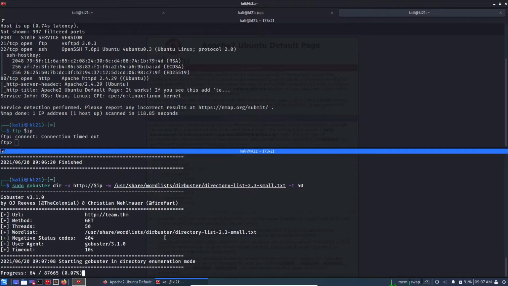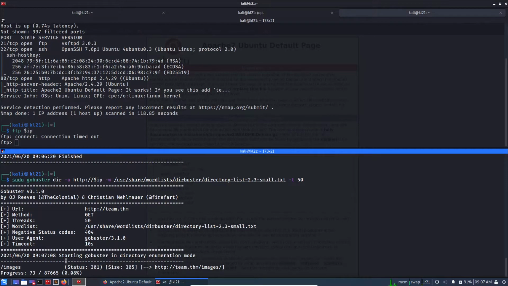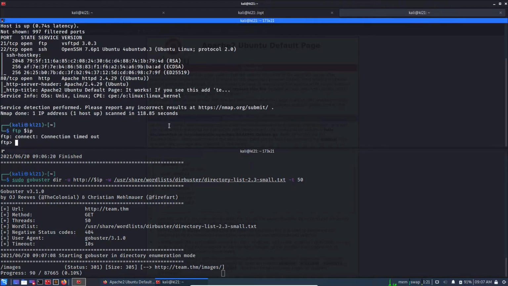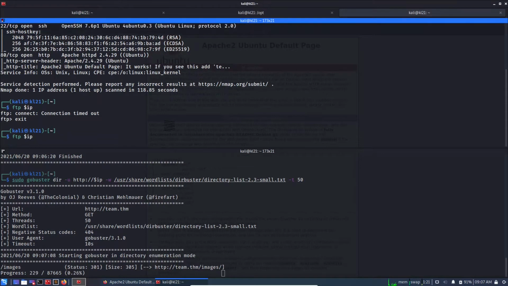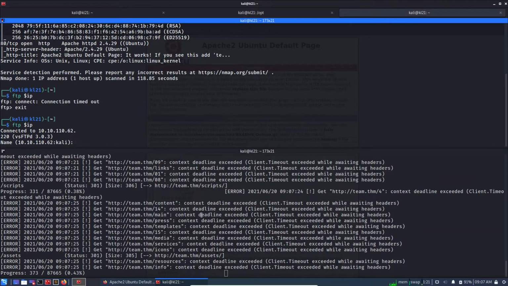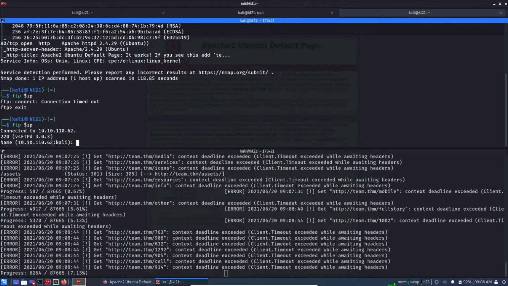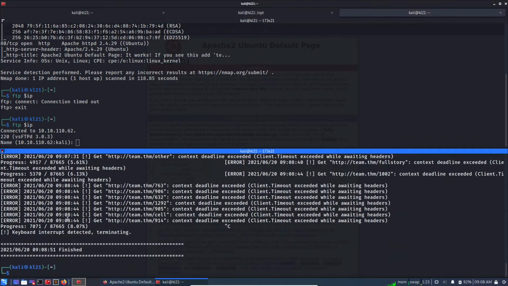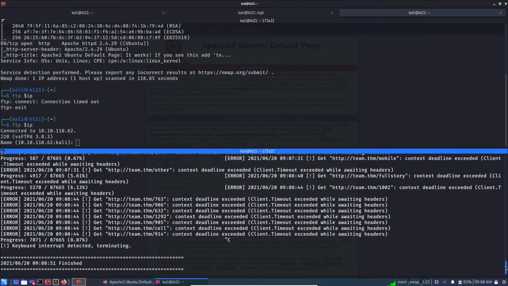Not sure what the issue is. Okay, so in FTP, let's, no, there are some issues. Let me resume it again. Okay, so it seems it is sorted out.